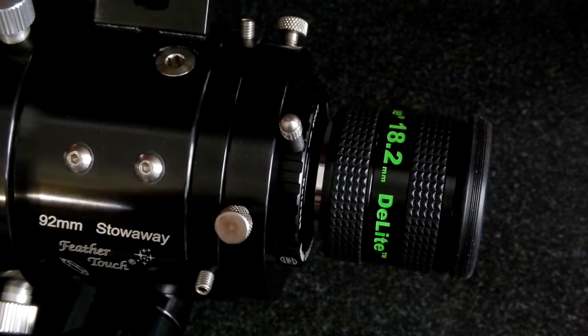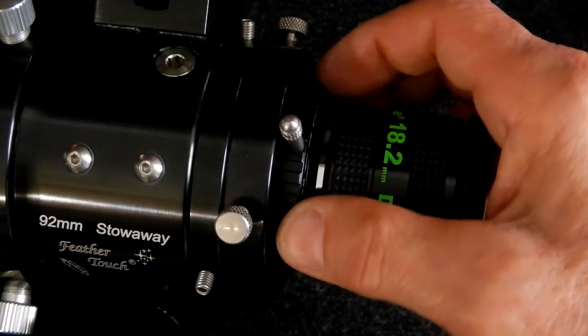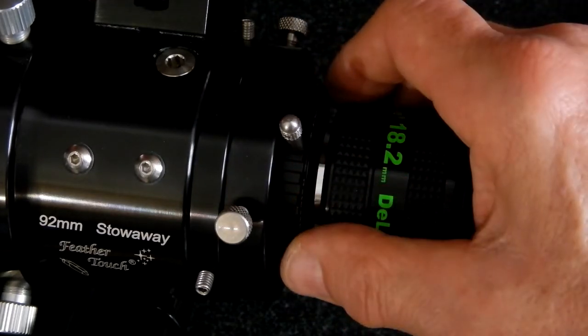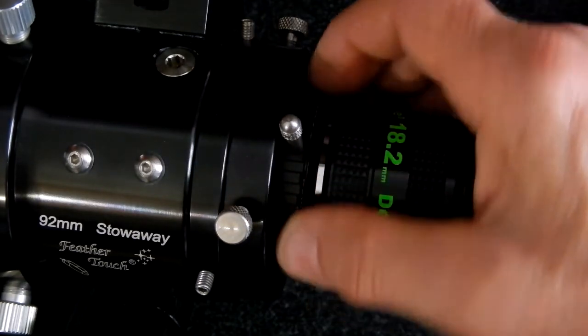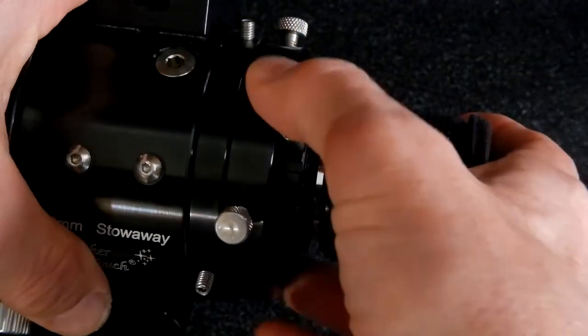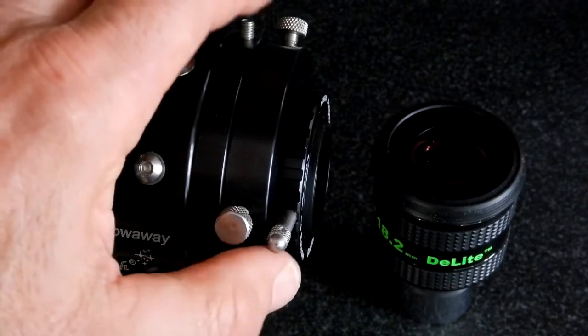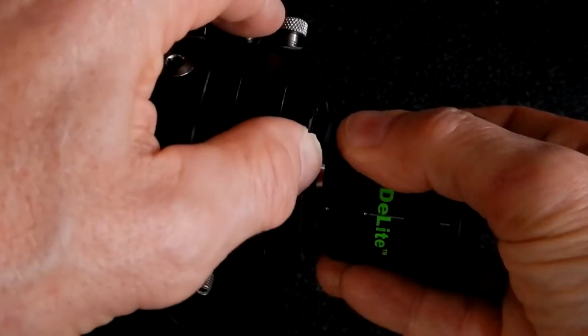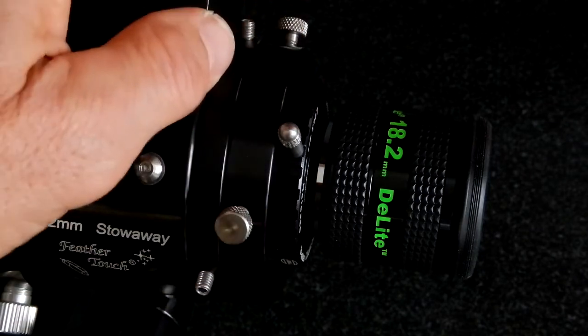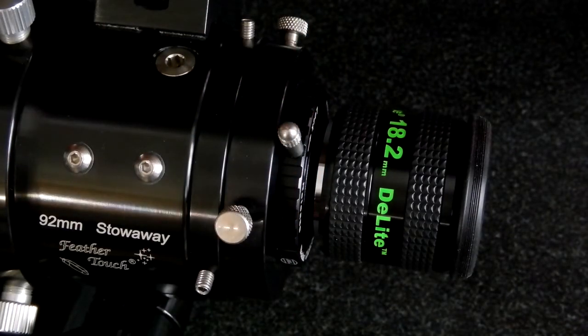Now the advantage that I see in having the lever that sticks up versus a ring that's down here: if your eyepiece is the same diameter of that ring, or your eyepiece is even bigger than that ring, you may have an issue trying to access that ring to loosen or tighten. In this case, you have the lever that sticks up, so it's just a matter of moving it down, unlocking it, and you're good to go. The other thing is you can have this situated in your holder so when it's tight, it's in whatever position you want. When it's locked, it's always in whatever direction or angle you want, so I like that. I think it's very nice.